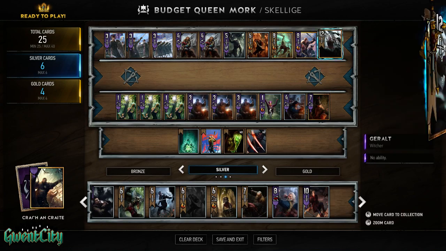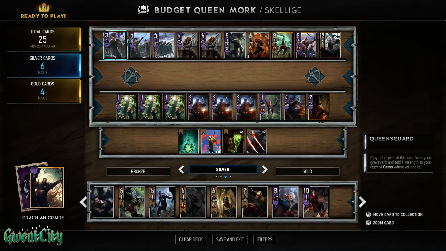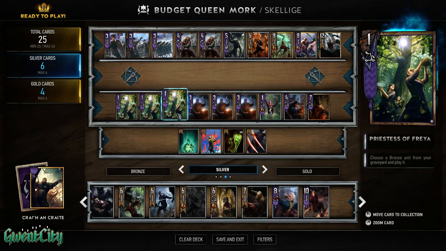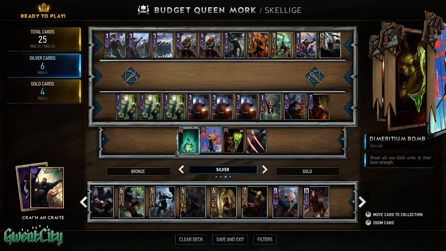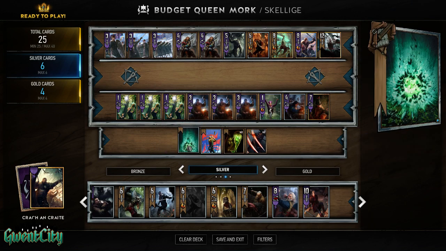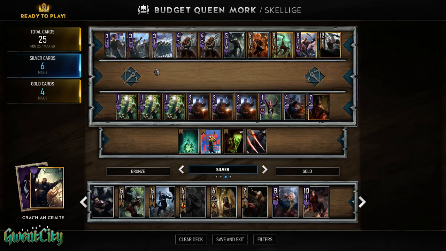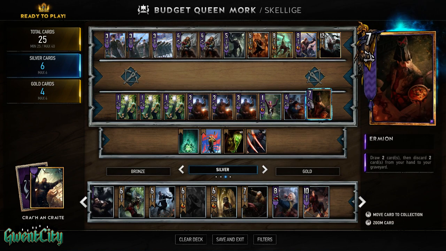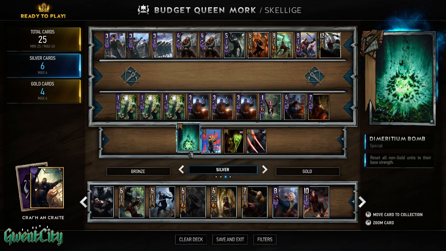The rest of the cards you should have. Geralt is a default card. You can definitely acquire Queen's Guard, your Freyas, your Shieldsmiths, and your Haymaze pretty easily. And Dimeridian Bomb, I'm not sure if you come with it initially, but this card is worth its weight in gold and is almost 100% essential in every single Skellige deck. So, Ermion is probably the same way. If you don't have these two cards, you're going to struggle a bit in Skellige.